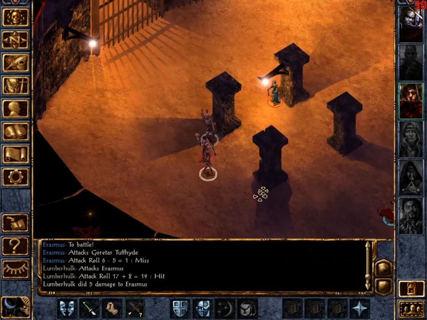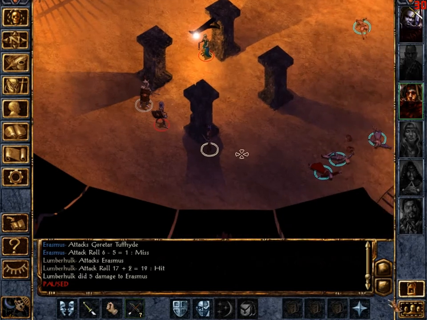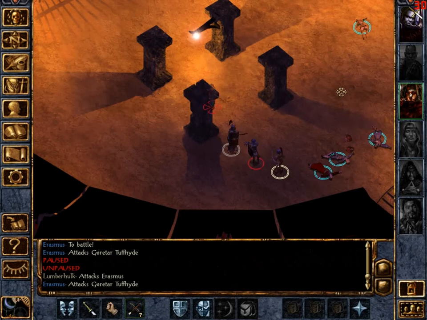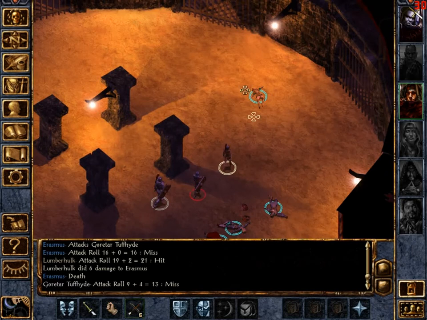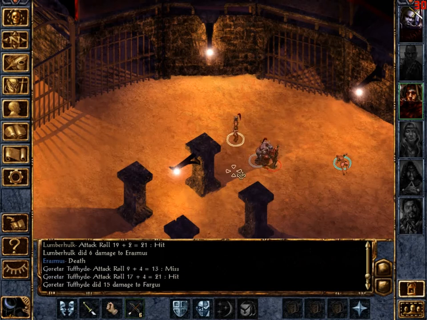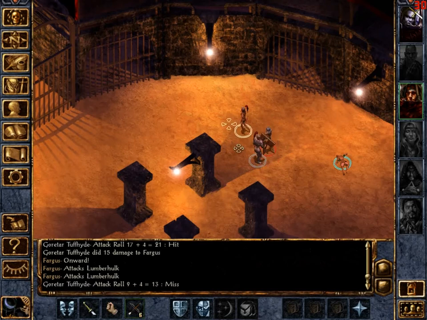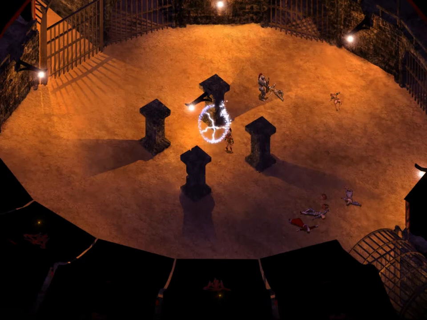How bad is she off? There we go. Now we're working. Now we just make tight little circles around Gortar. He slaps you about. There we go. And that's how you painfully win a battle arena.